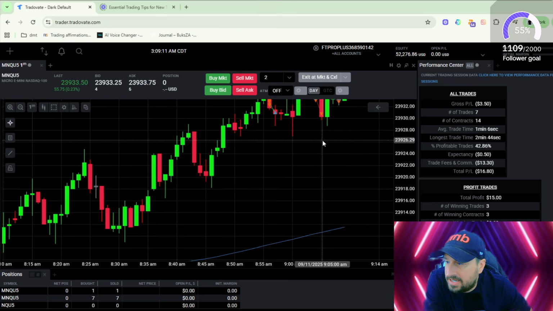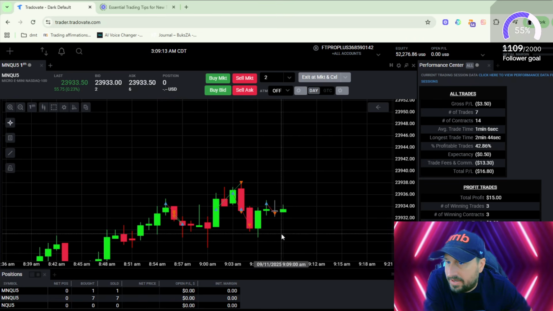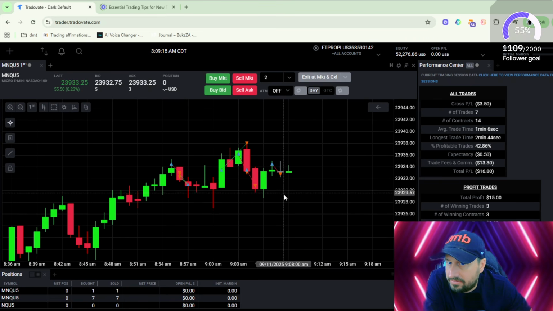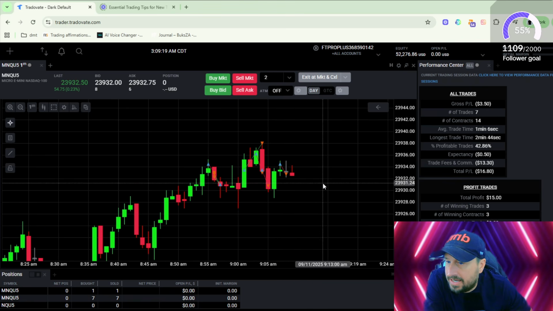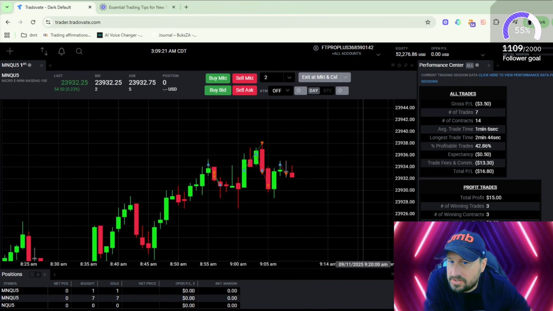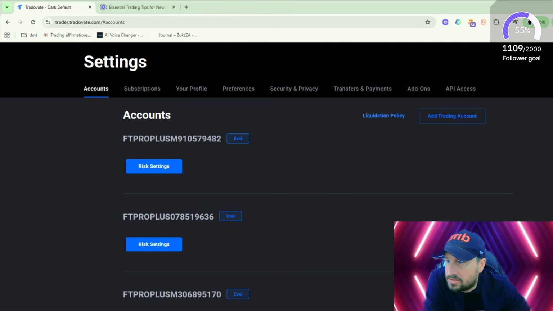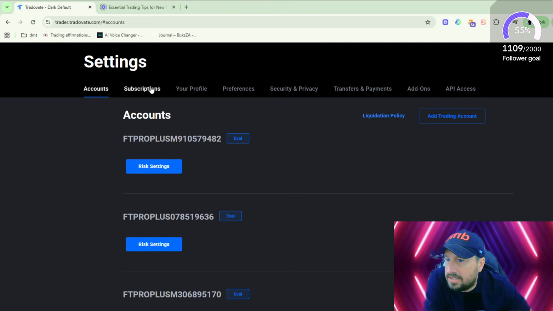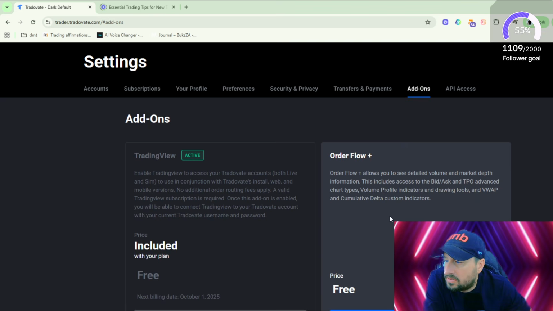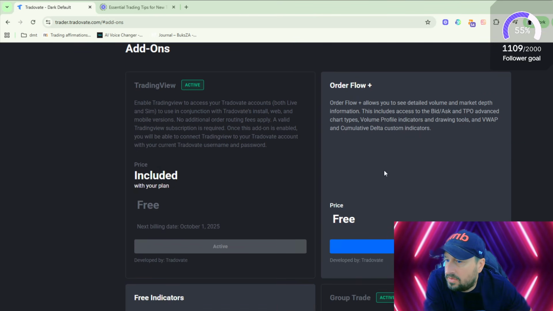And that is really all that you need to know about being able to trade with Tradovate. You can connect it to Tradingview. So if you go into your application settings in the top right, you can see all of your subscriptions, and then add-ons. You can see Tradingview, and there's order flow.